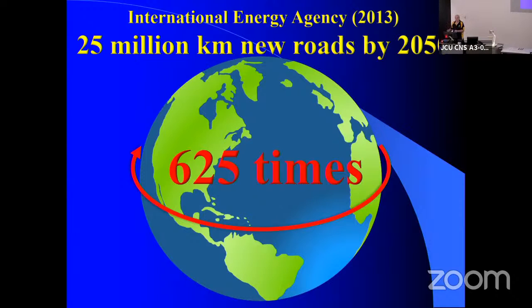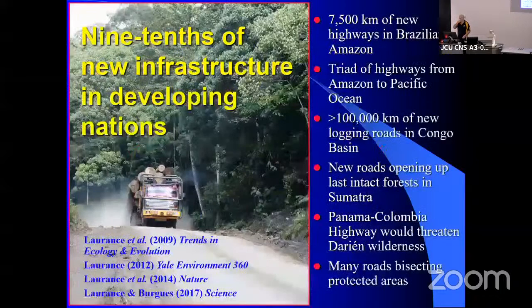So these are legal roads and these are paved roads. That's what the figures are suggesting in terms of road expansion, in terms of projects that are actually being legally mandated. Most of the new infrastructure expansion, if we think about it, probably wouldn't be terribly surprising. About 90% of the new infrastructure expansion is occurring in developing countries, which of course need development. They need economic development, they need social development, they need better transportation systems. So there's a strong and imperative need for developing nations to have better infrastructure. But the question is how does one, or can one, achieve that while also dealing with the environmental, social, and economic and other kinds of effects that can occur along with that?